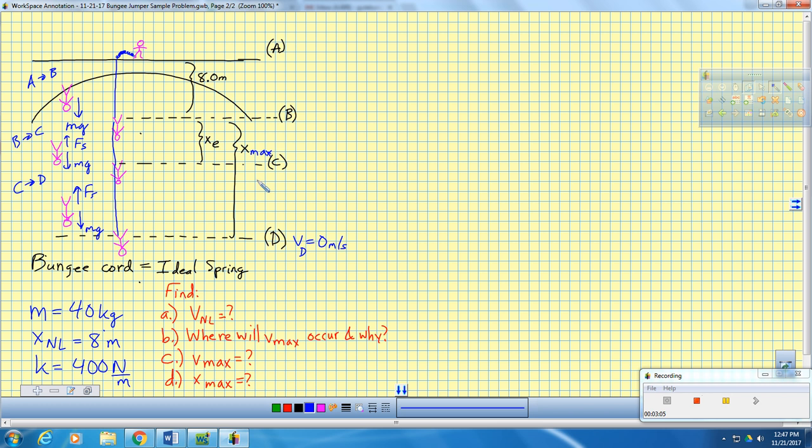Okay. If we're like the other class, we'll get through parts A, B, and C during this bell, and then part D will be made in yet another video. But maybe if we're lucky, we'll get through this whole thing in one video. I don't know. Alright, so the first piece. We drew our free body diagrams, and in all of our pictures, there's 2 forces acting. There's gravity, and there's the force of the spring. When we look at those 2 forces, we always have to decide, are they conservative or non-conservative forces?